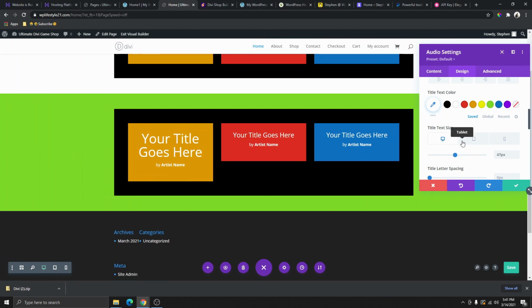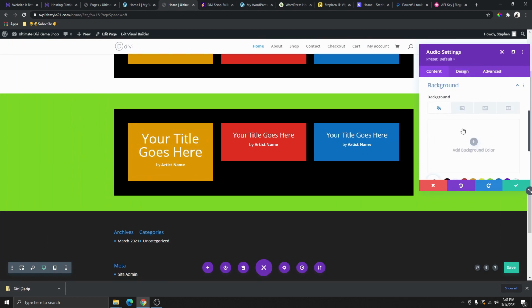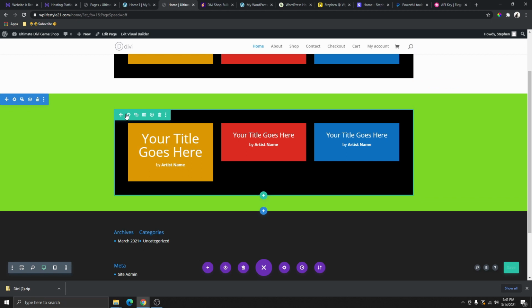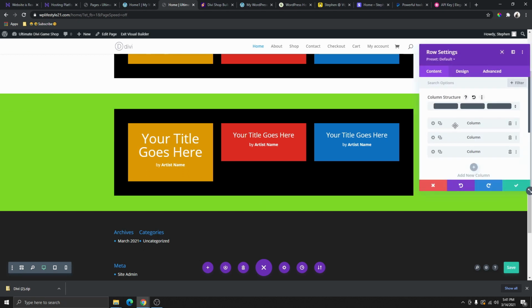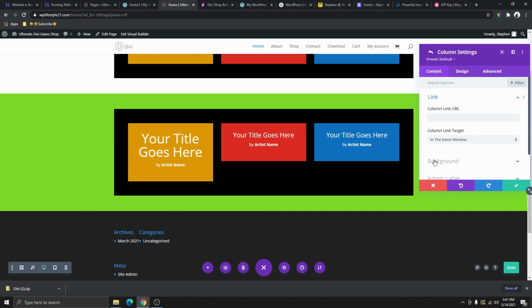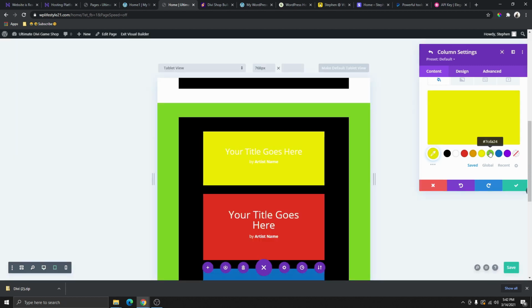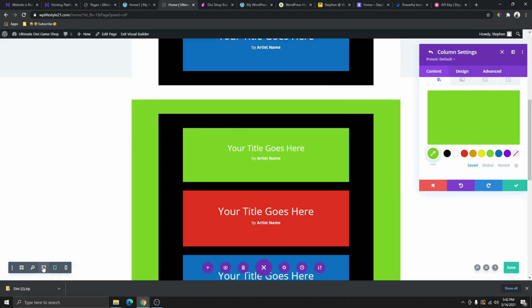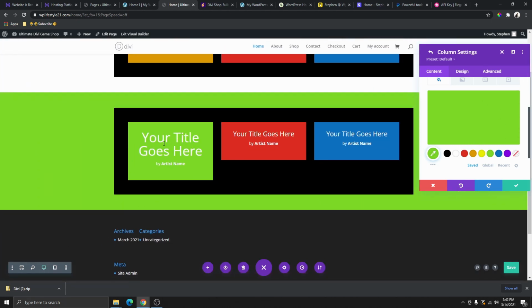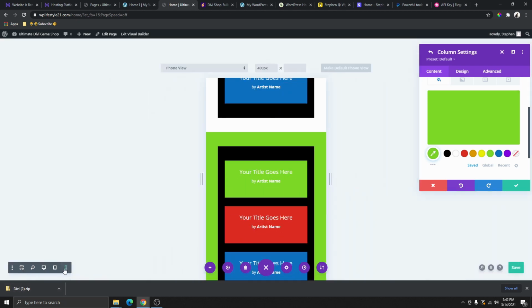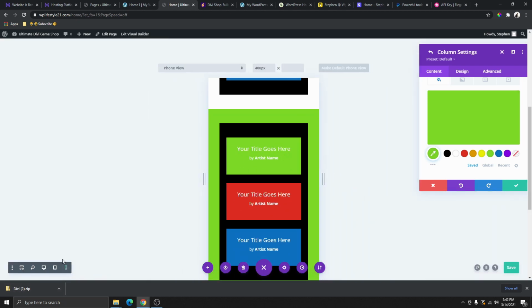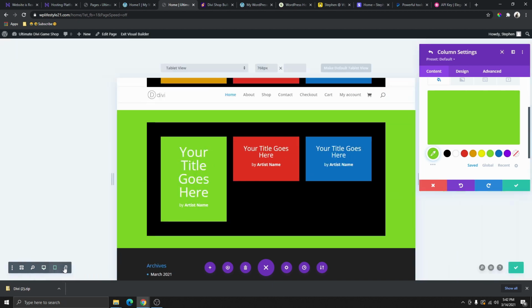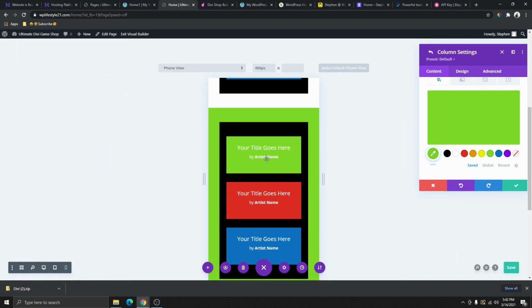So let me also maybe use the background color for example here. Let me go back in here and select this first column and go to the background color. You can see the background color right now. If I go over here and change the color to green, and then if I go back to desktop, you can see that the color has changed to green as well. If I go to mobile, you can see that the color has changed to green as well. So once you're in this mode right here, making a change is actually going to affect desktop, tablet, and also the mobile version as well.